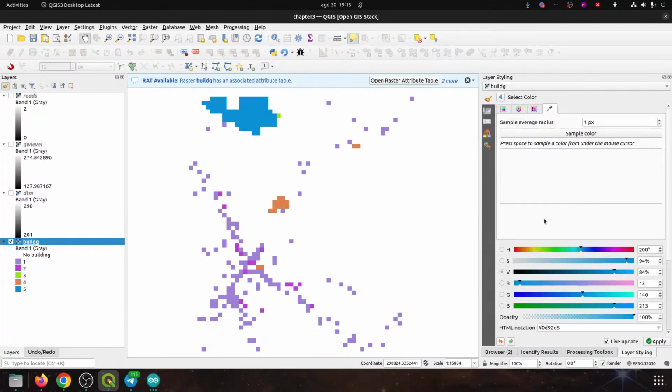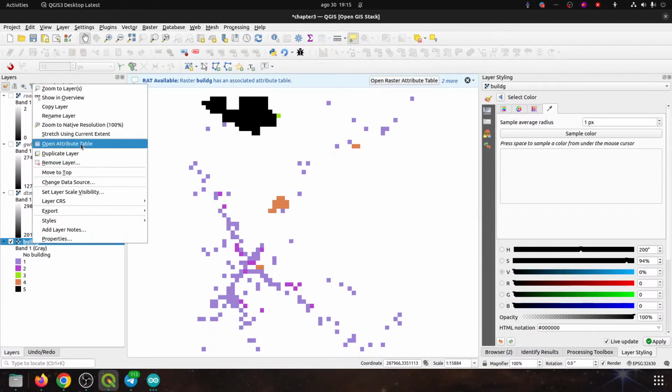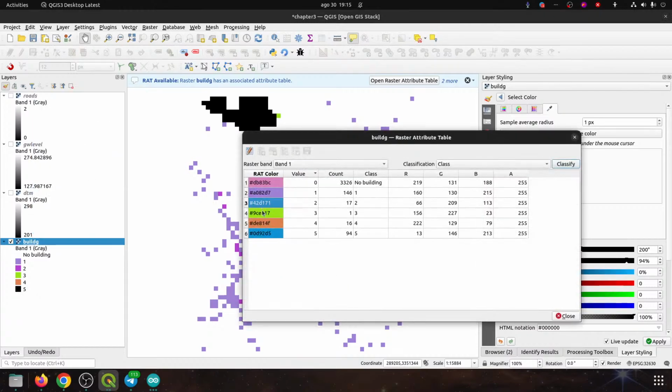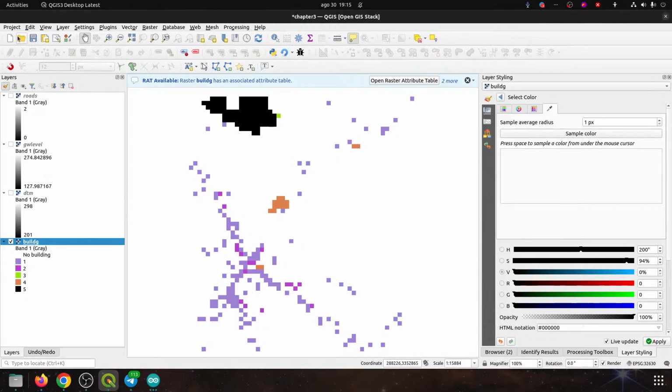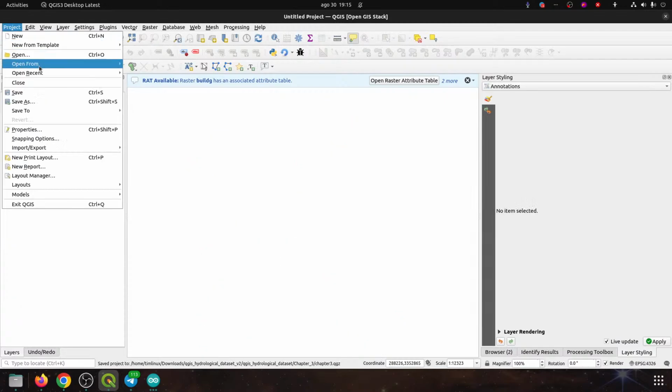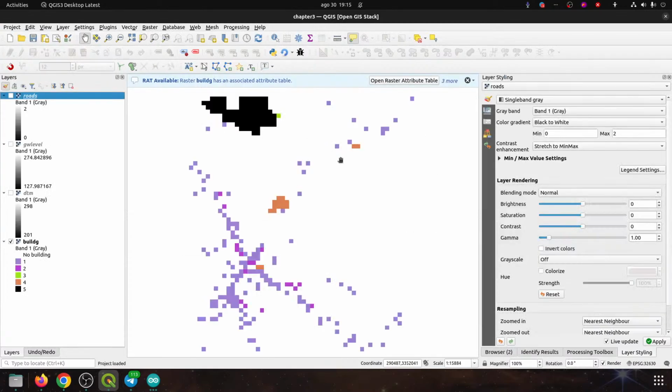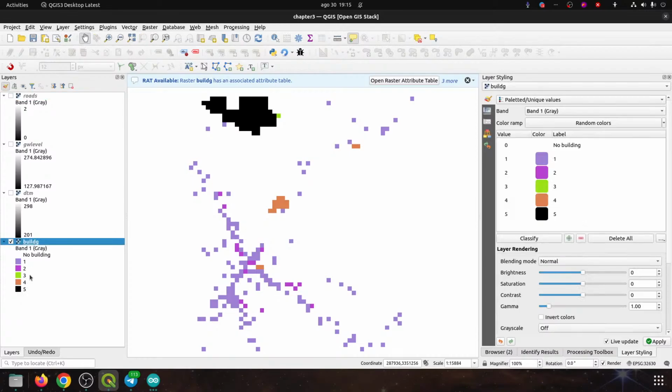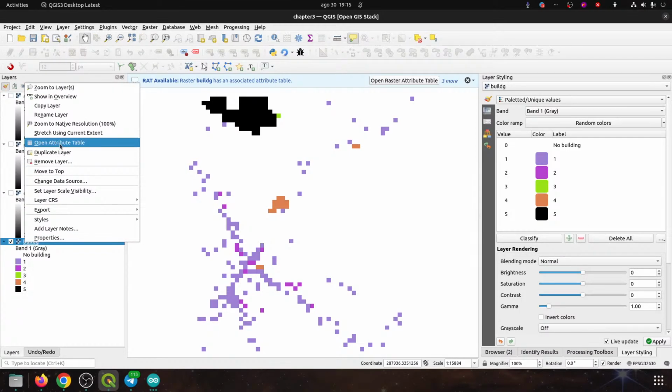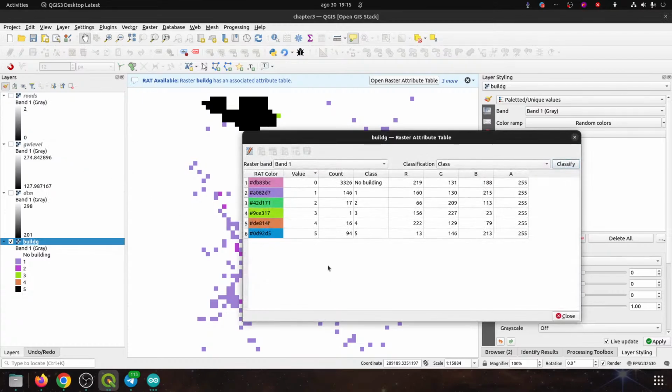Now if I do it in the other direction where I've changed it here, and then go back to the attribute table. It doesn't know about it there, but let's close the project and open it again. Now we've got black in the legend there, and still no black there. So yeah, I'm a bit confused about that, but anyway, hopefully in the exercise they'll lead us generally around that slightly confusing part of things.